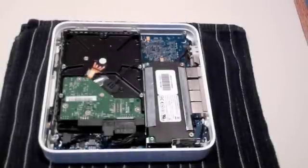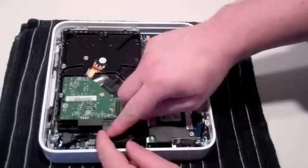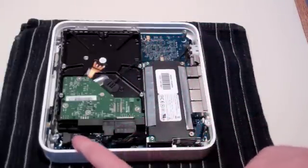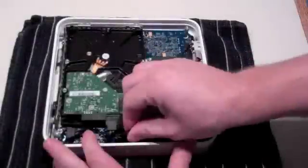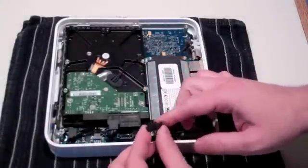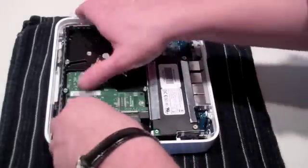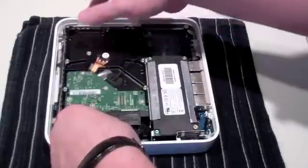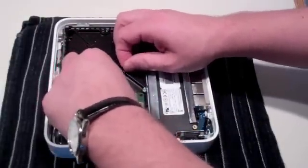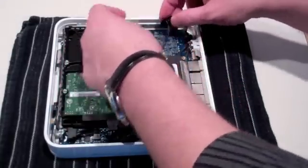Now we are going to remove the hard drive from the unit. There are four cables connecting the power supply to the hard drive; three of them need to be removed. Start by removing the clip between the two cables connected to the hard drive — it has a lever connection that must be depressed and pulled firmly upward. As you lift the hard drive out, be mindful of the heat sensor attached to it. It can be pried up, as it is only attached by a small amount of adhesive. Set it aside for use later.